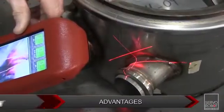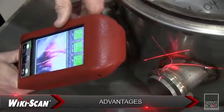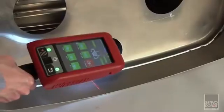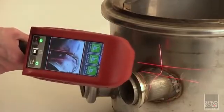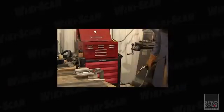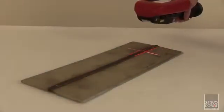ServoRobot's Wikiscan clearly has several advantages over traditional inspection methods, including the ability to eliminate subjective inspections where two inspectors might get different results, provide a permanent record which includes the go-no-go status, detailed measurements, and an image — all of which can be used to continuously improve quality. It can measure features like toe angle, undercut, and skewed fillet size, which traditional gauges struggle with. Inspect the weld while the part is hot, saving valuable time and making it safer for the inspector. It can also determine the amount of over-welding to help save money.